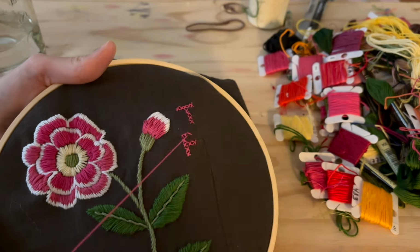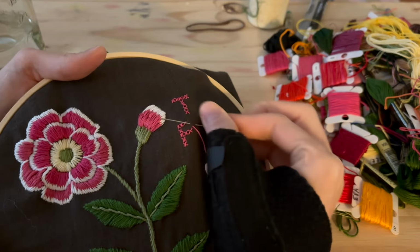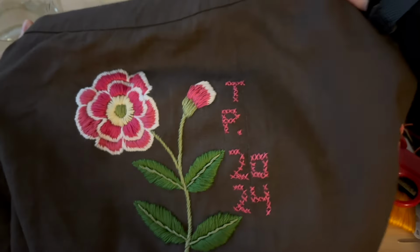But I was pleasantly surprised that these ended up being not an insanely time-consuming project, at least not longer than 3 days, so that's cool. And yeah, here's how they came out.